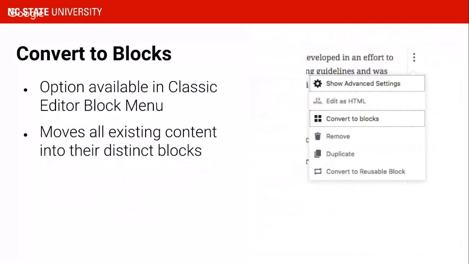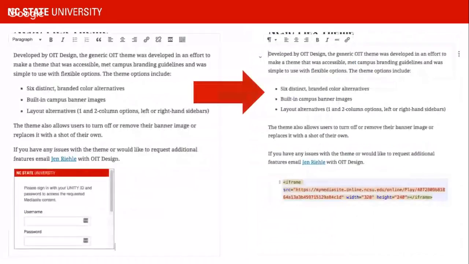And you have that option under this right-hand three-button drop-down menu. Classic editor blocks have this option here, convert to blocks. If you click on that, then Gutenberg will take everything that it sees in that classic block and try to match it as best it can to blocks that it knows about. So your paragraphs will become paragraph blocks, your bulleted lists will become list blocks, and so on. Here we see an example of that happening. At the very top, we have a paragraph, and that becomes a paragraph block. We have three bullet points, and that becomes a bulleted list block, and so on.